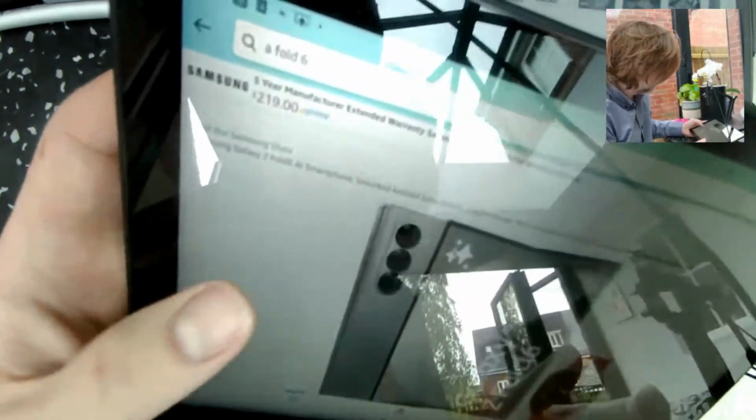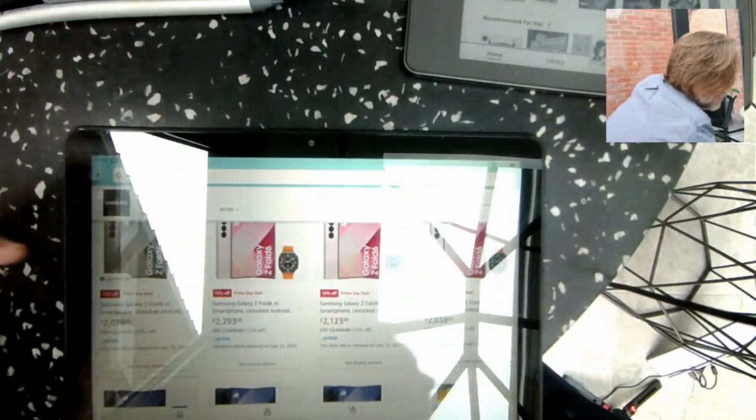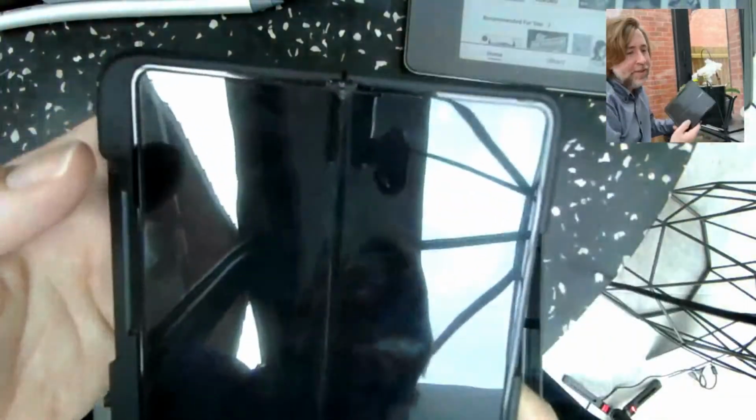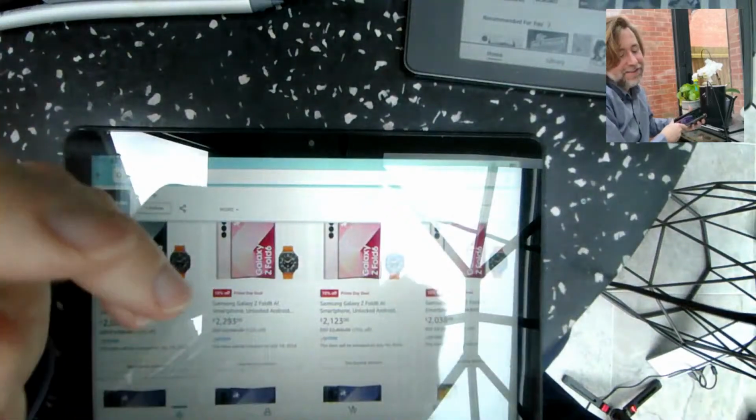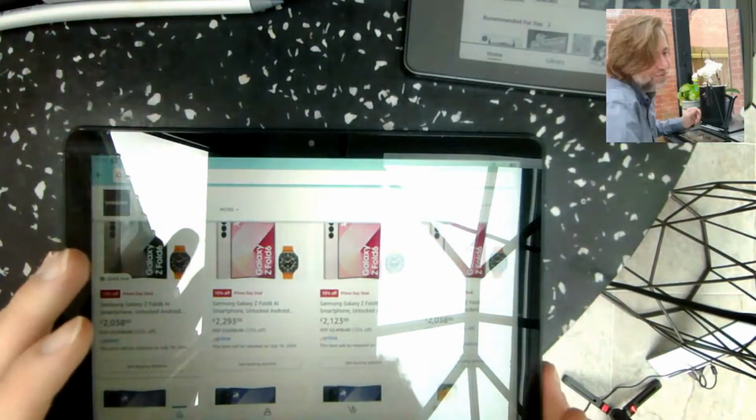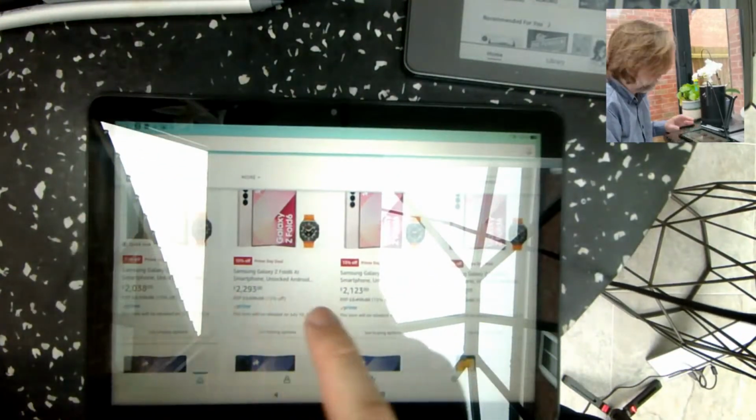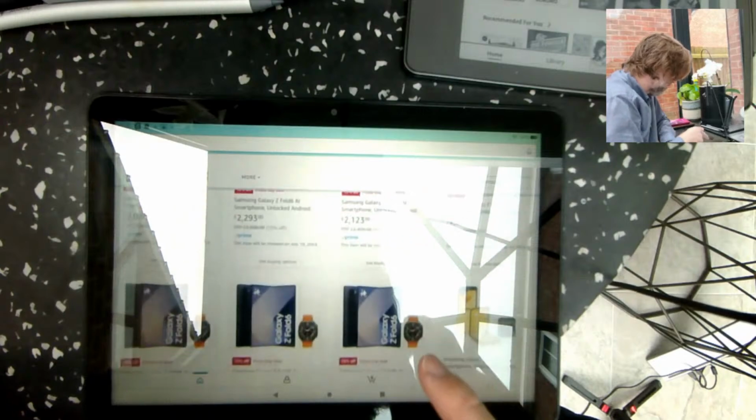Isn't it? So I'll be honest, I'm a long-term user of the Z Fold 3. I think that was when it kind of got viable, really, the Z Fold, and I really do like my Z Fold 3. But it's had 2 internal screens, and I'm thinking it's going to have another one soon as well, because you perhaps just see the cracking in the middle there. And I think I'm probably not ready to spend £2,000, even if they're giving me 300 quid off from that.